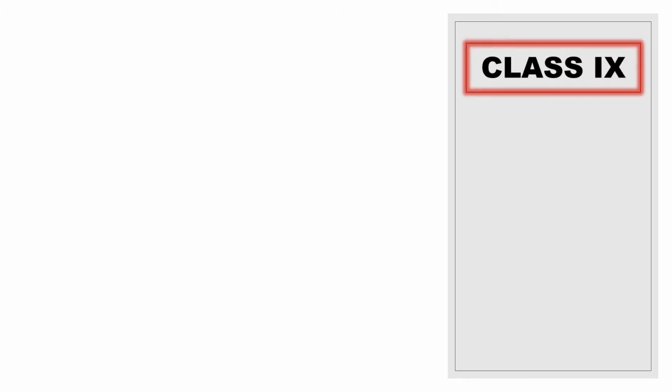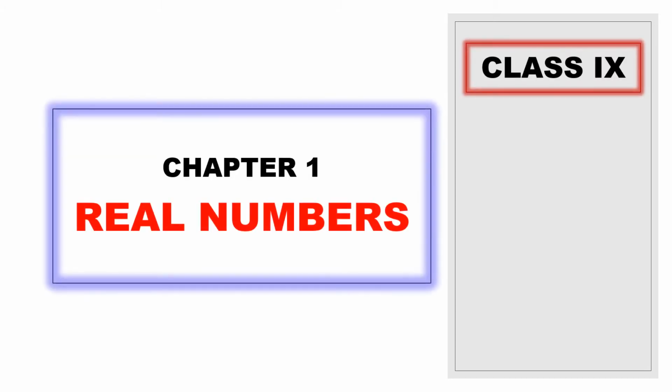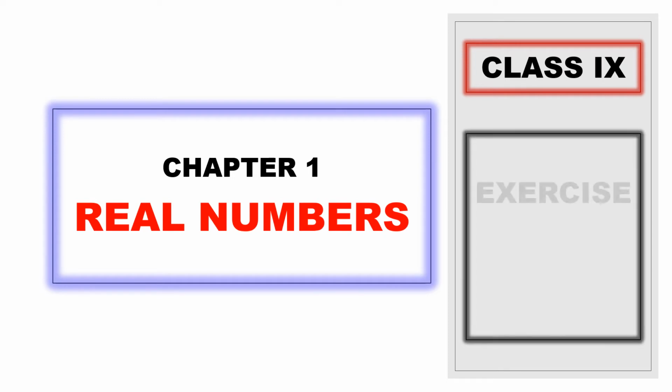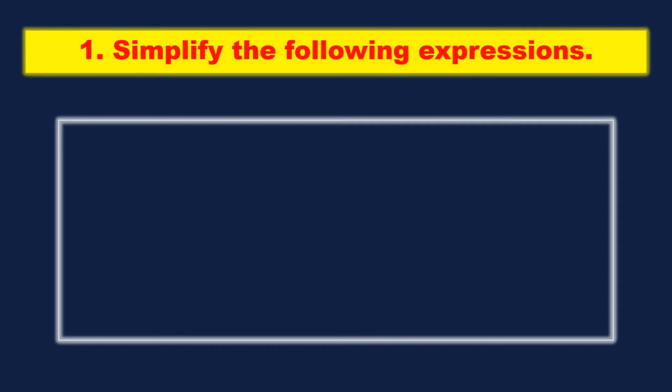This video is for 9th class, chapter 1, real numbers, and in this video we are going to discuss the problems from exercise 1.4 first bit. Here is your first bit question. Simplify the following expressions. Here he gave the word expression, which means there is no equal to. You should simplify step by step and write the resultant answer. So let us go with the first problem.